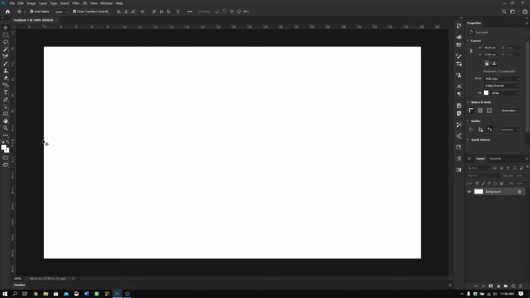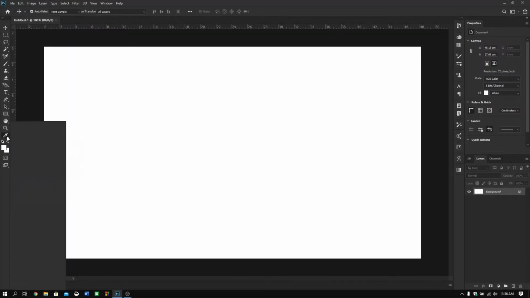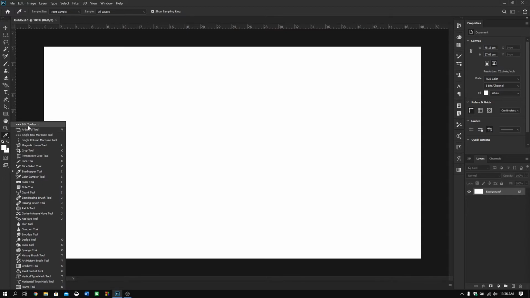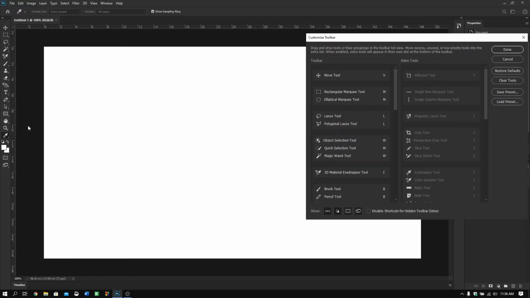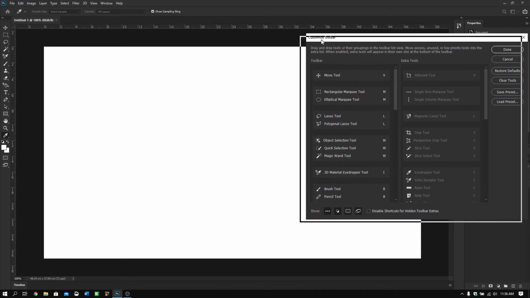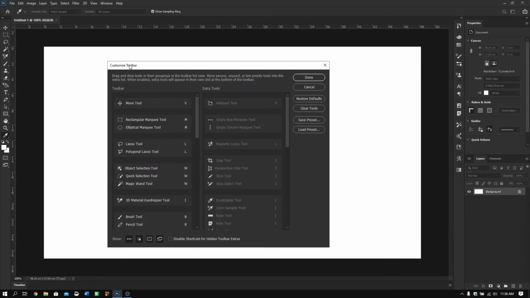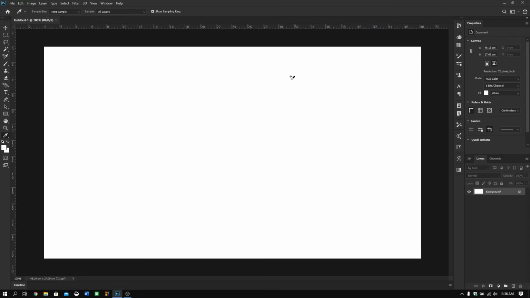The second Easter egg. On the toolbar are three small dots representing the Edit toolbar. On the Edit toolbar dialog box, click on Done while holding Shift key. You will see banana on the place where the three dots are.